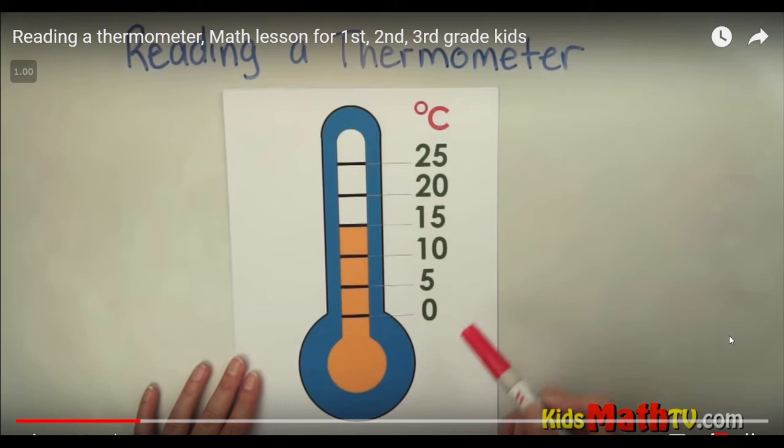So if I open my freezer and put a thermometer inside, I should get a lower reading, closer to 0 than 100. If I take it outside and put it on the basketball court and allow it to stay there at midday for a few minutes, then the reading should be what? It should be high, going towards 100. Once we understand that, we are better able to appreciate the readings that will come next. So let's continue with the video.